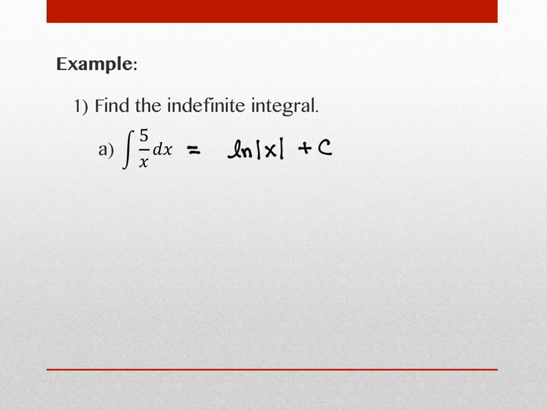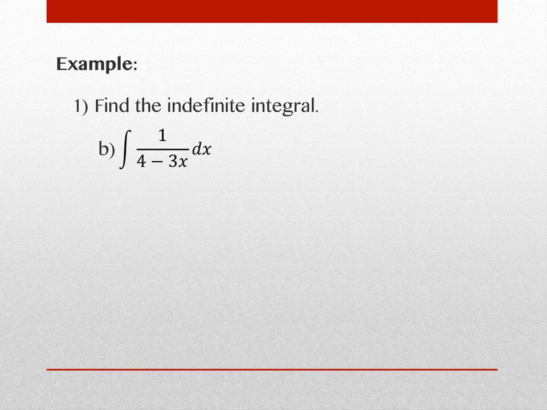It's in front, yeah. So it's actually a constant multiplier. And if it helps you, you can remind yourself that this is the same expression, but expressed differently. It's 5 times 1 over x. A common mistake here is to put the 5 inside with the x. It's not inside, right? It just isn't. It's a constant multiplier, and constant multipliers come along for the ride. So 5 in front, and 1 over x becomes natural log, absolute value of x. Do you want to go back to logarithmic differentiation, or are you good? I thought so. All right, so we'll keep going with this one.